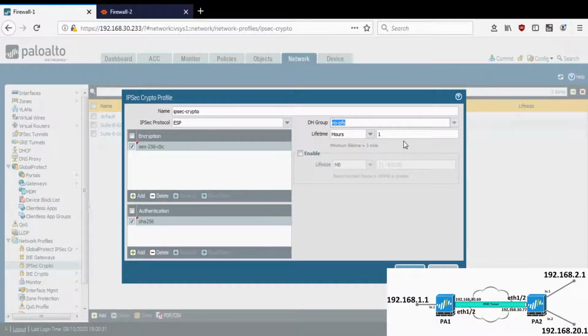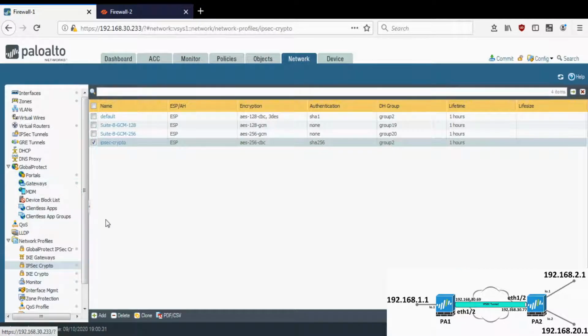What this will do is, if you enable the PFS, it will create new symmetric keys to encrypt the data after the VPN tunnel is formed. Okay, and if you don't select this, which means if you put no PFS, then it will use the same symmetric keys which were generated during phase 1 to encrypt the data as well. Okay, so using PFS is more secure since it creates a new set of keys. So I will select that. So these are the cryptos.